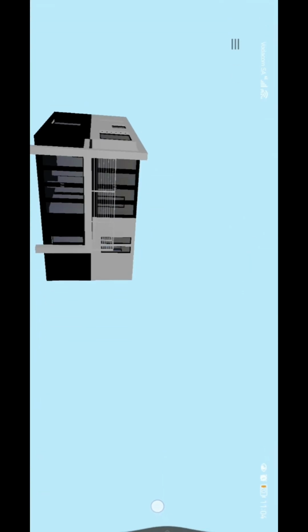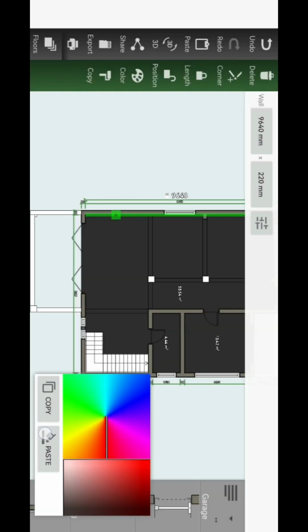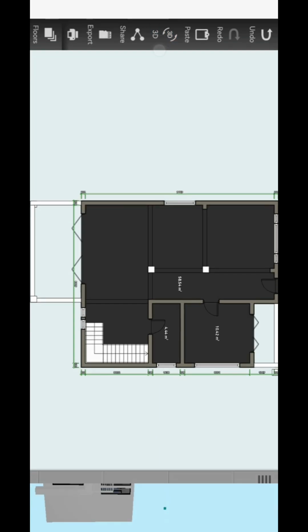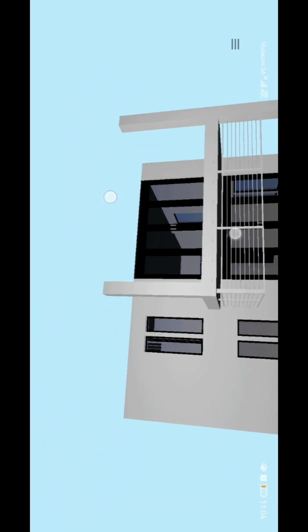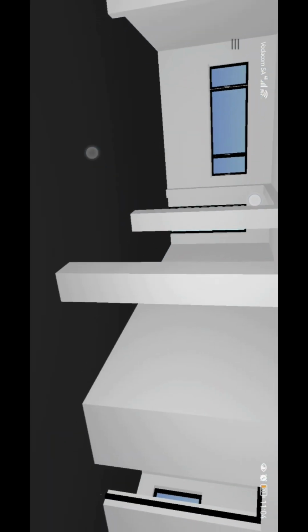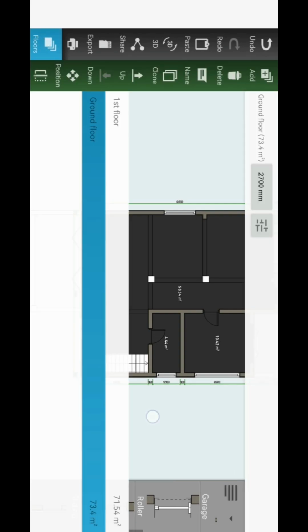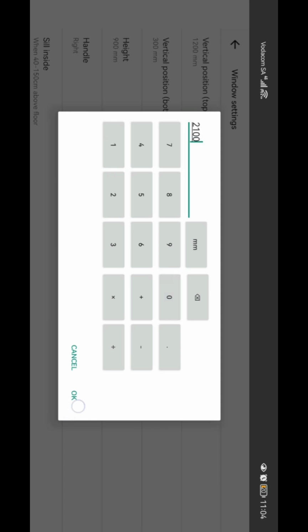And then all your ground floor walls are changed to that color, but I don't need this color, so we'll go ahead and change it to the color that I had before. Seems like I made that the wrong size. I need to change the vertical position for that window to 2100.